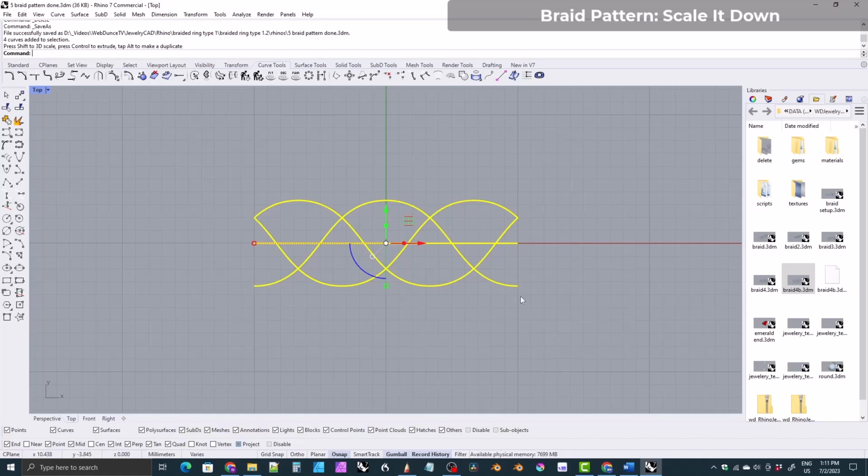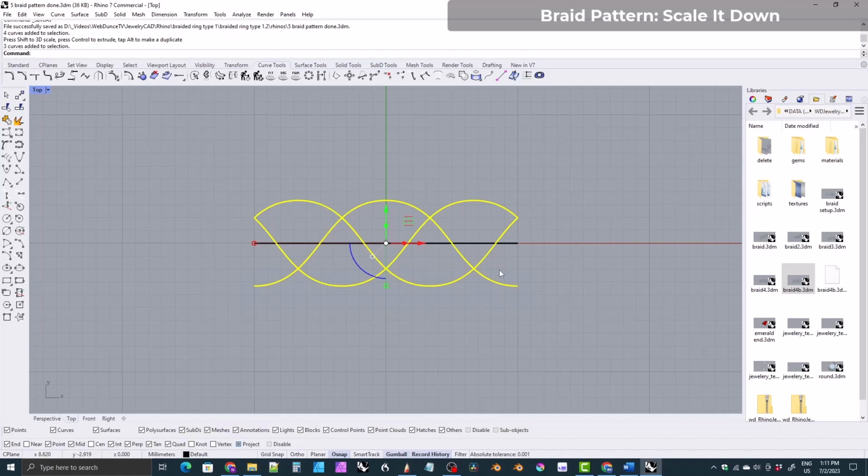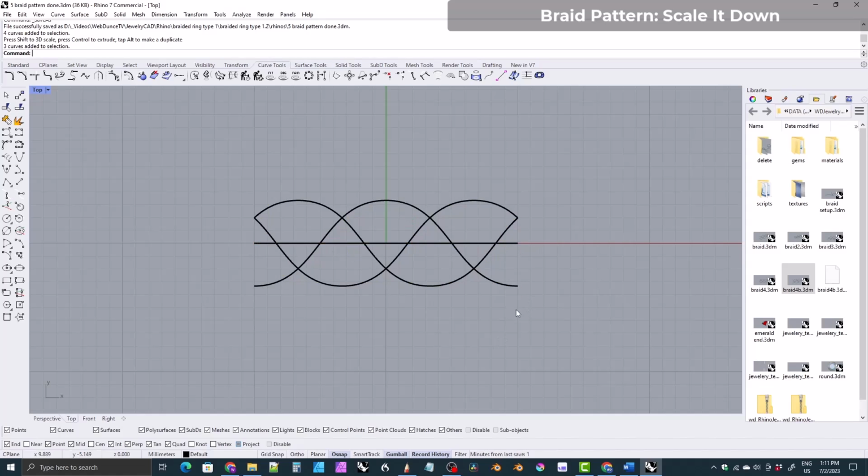What I want to do now is select the braid strands, but not the axis line. So to do that, I'm box selecting from right to left. When you box select from right to left, whatever touches the box gets selected. If you box select from left to right, the box has to fully enclose whatever you're trying to select.